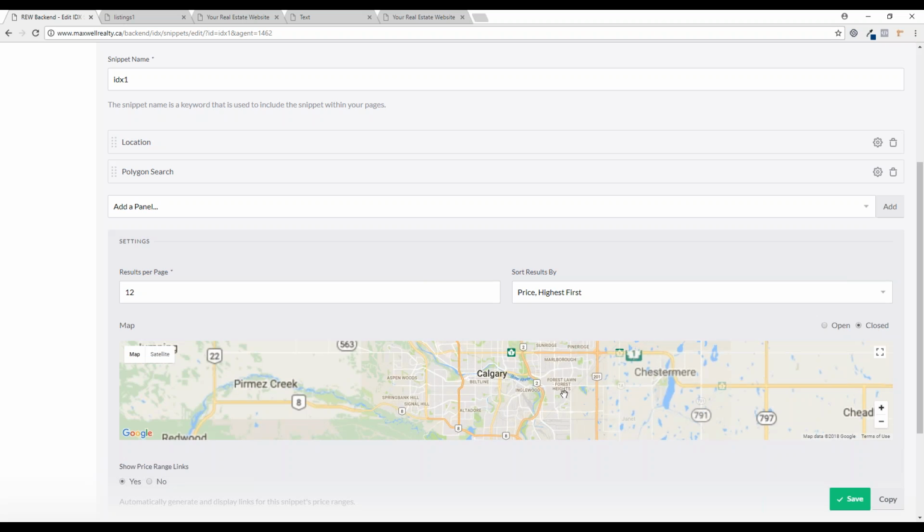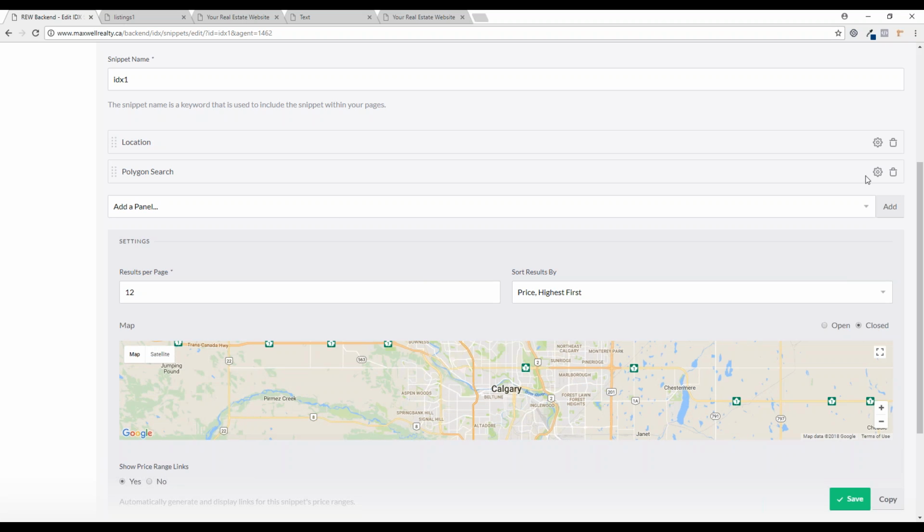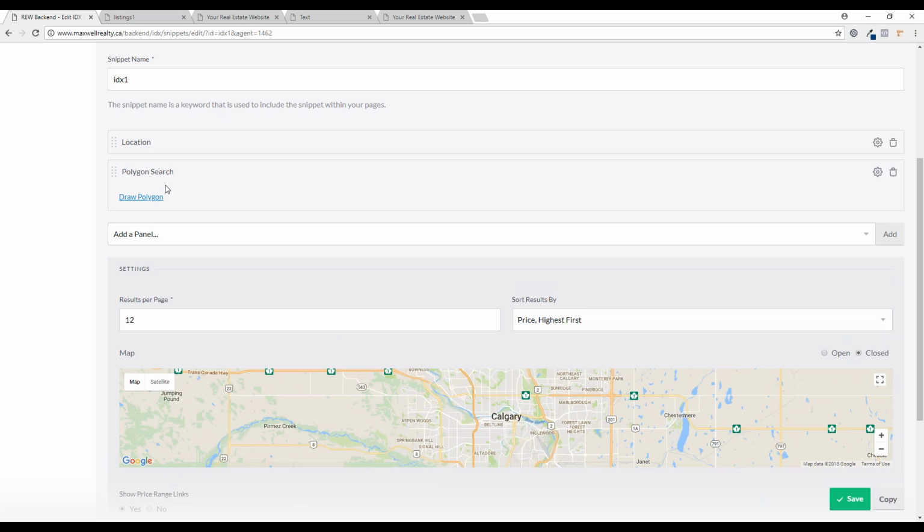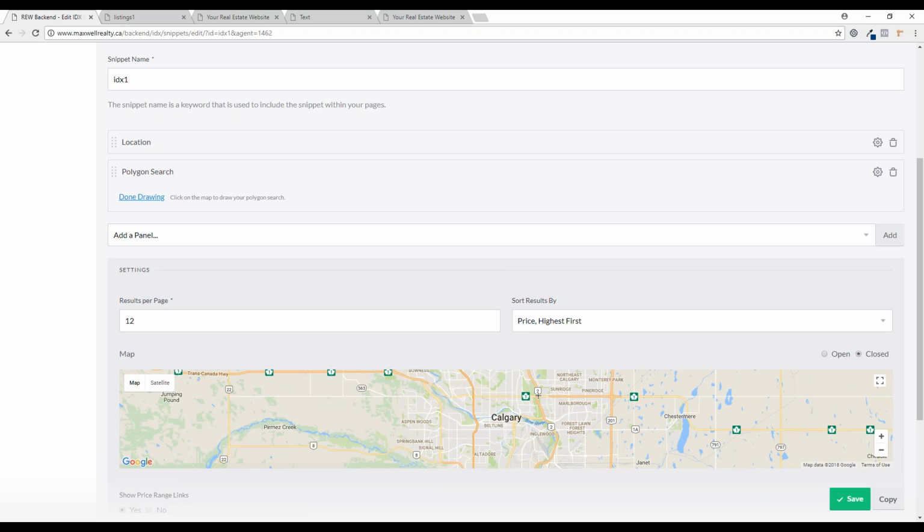A polygon tool is going to be a nice way for you to really define what area you want, if it's not something you can type in or find that way, if you want an actual area. So I can click here, and you're just clicking with your mouse and you'll see the dots that you're drawing with.